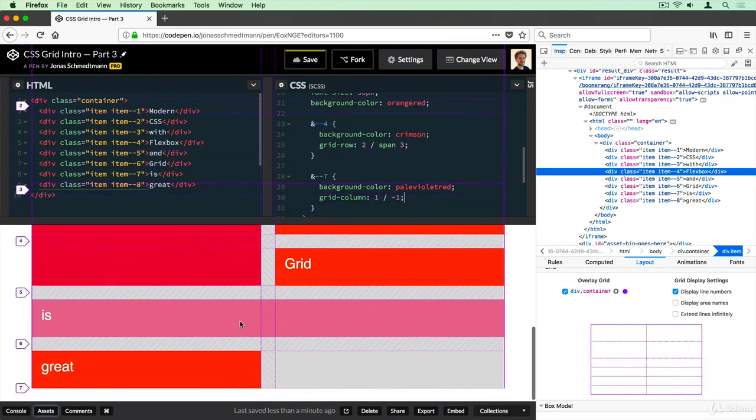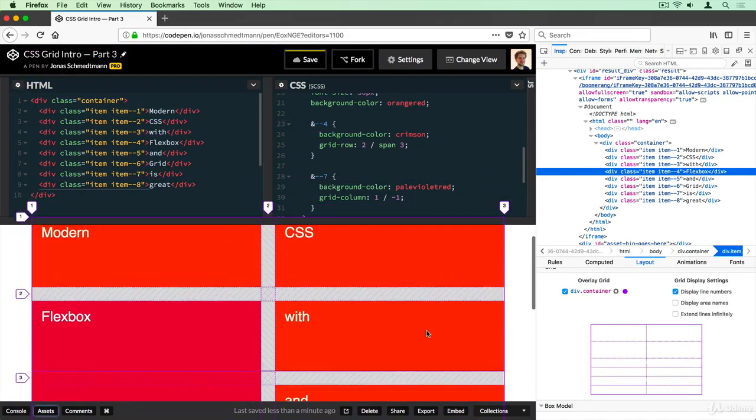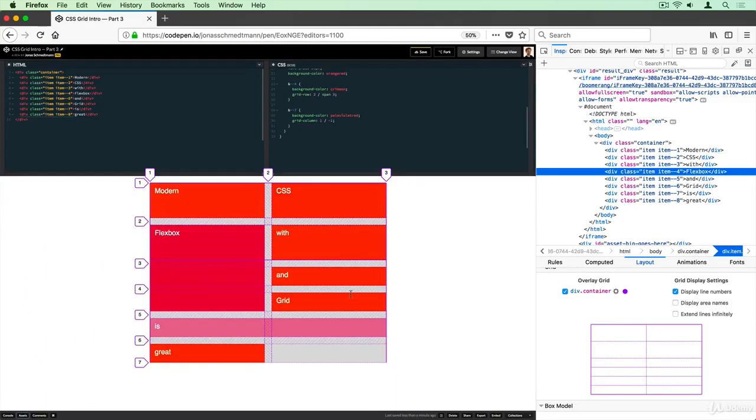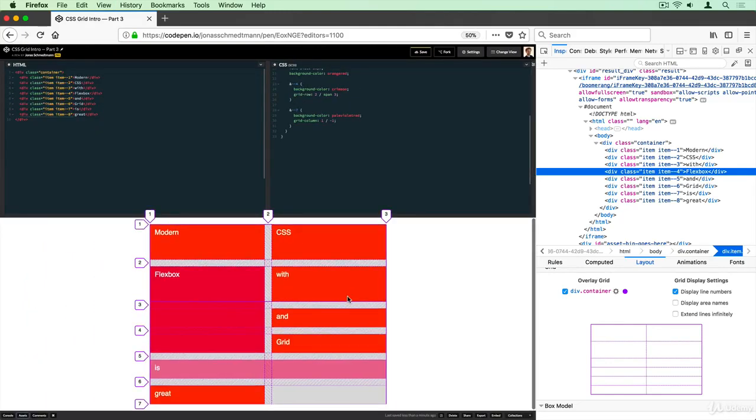All right, and so you see that then it placed the last item here in yet another newly created grid track. So you see here on the grid in the inspector that we now have actually 4 implicit grid tracks. So this one, this, and this. So 4 implicit grid tracks and 2 explicit grid tracks, right? Remember that from the last lecture? So this is how our grid looks now. Zooming out a bit so you can see it. Okay, so that's the way that it looks right now.